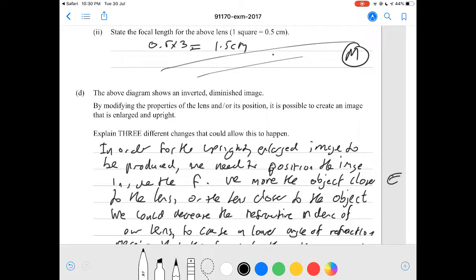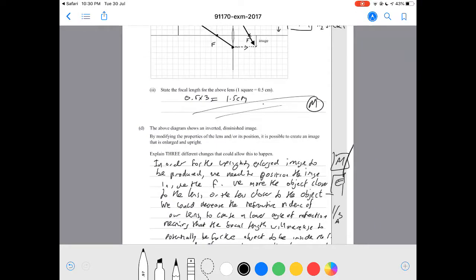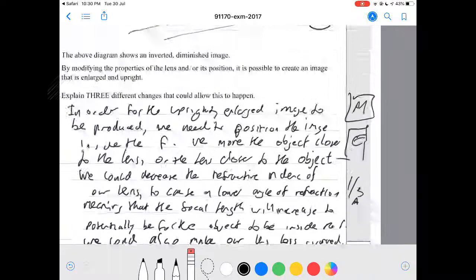Again, it's an excellence question for all 3 points. To get a merit, you basically need 2 correct points, and to get an achieved, you're looking for 1 out of 3. So 1 out of 3 is just an achieved. It's a pretty difficult excellence question in my opinion, but it's nothing that we haven't learned. We have learned most of these things.